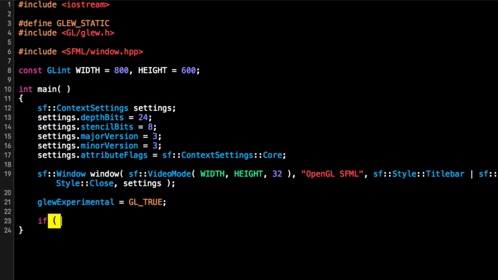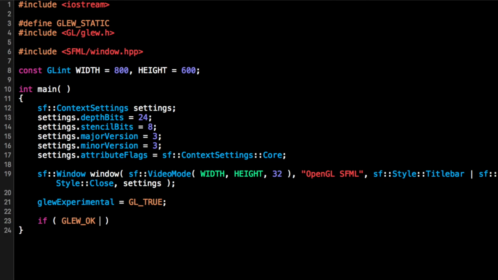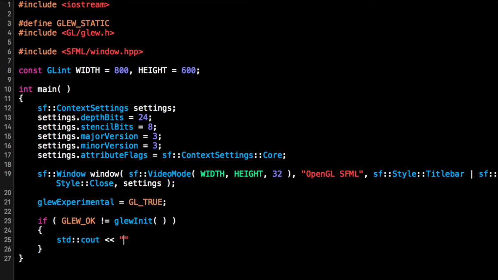Now we're going to do if GLEW_OK not equal to glewInit. So we're initializing it within the if statement. If it's unsuccessful, then what we're going to do is std::cout "Failed to initialize GLEW:" less than std::endl.